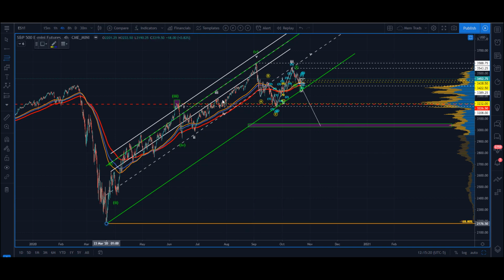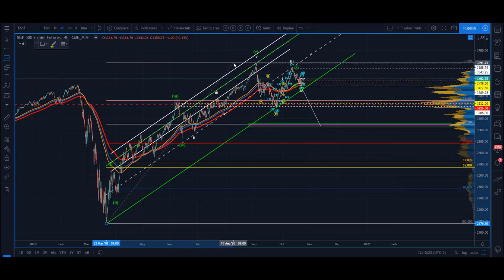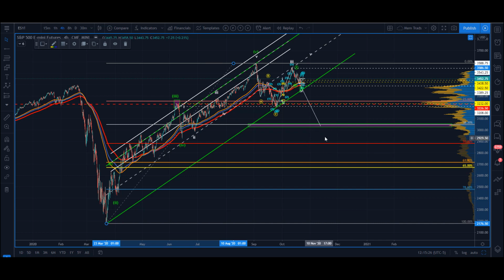So if that were what we're looking at, if I go right to my pivot here, well, look what's right there. There's our 38, right? Again, even that would be shallow for a wave 2. Not that we never see it. It's just unusually shallow, right? But considering how massively manipulated the S&P is by the Fed, that wouldn't surprise me. And even getting to the 38, you probably got the Fed taking action, right? If we were to fall down that far, they're just determined to keep it up.